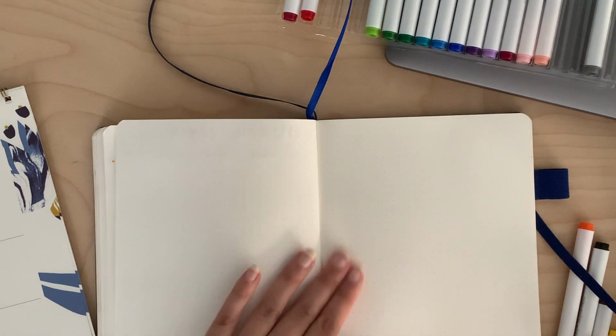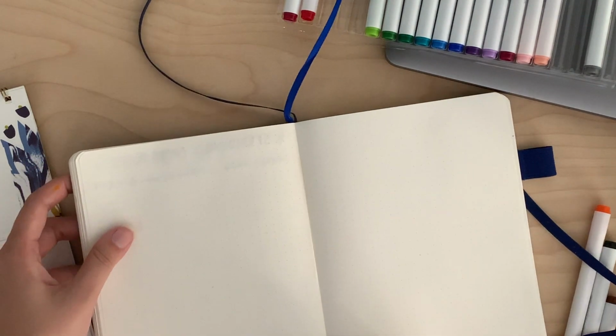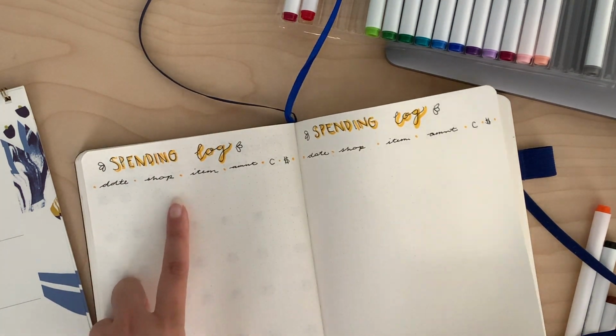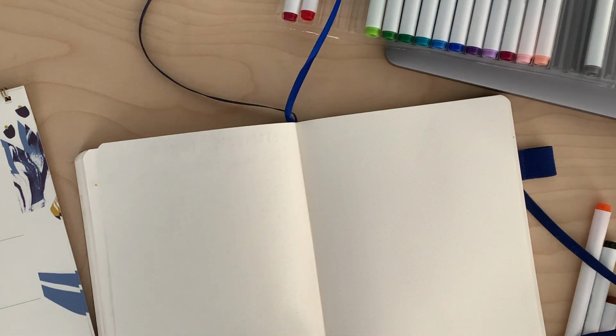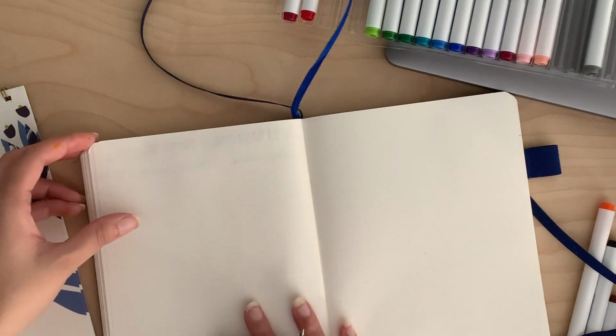Okay, and so in the next page, we're just going to do our income log. So making it essentially the exact same thing as our spending log. We're doing the date, where I got paid from, since I do have 2 jobs and some side hustles, the amount and whether it was through card, check, online like PayPal, or cash. So we're just going to do that right here. I'm just going to kind of speed through it as I go through it here.